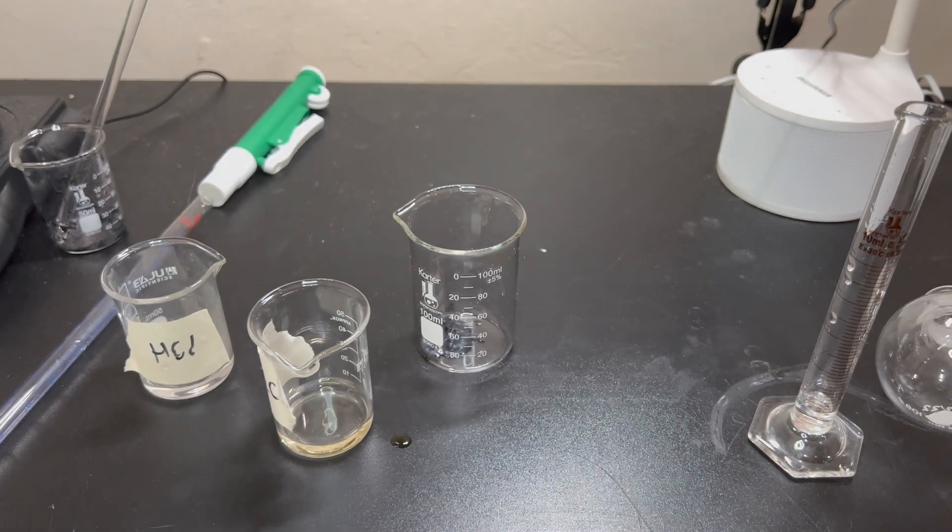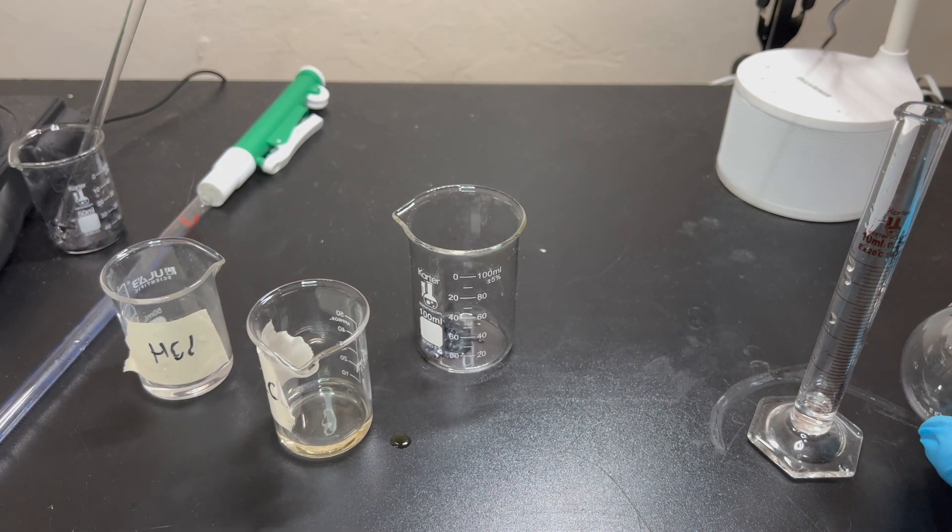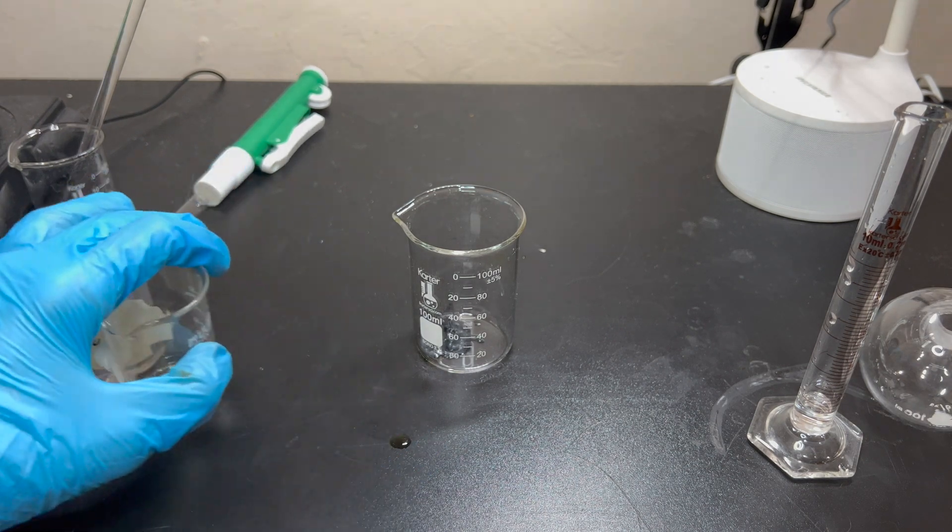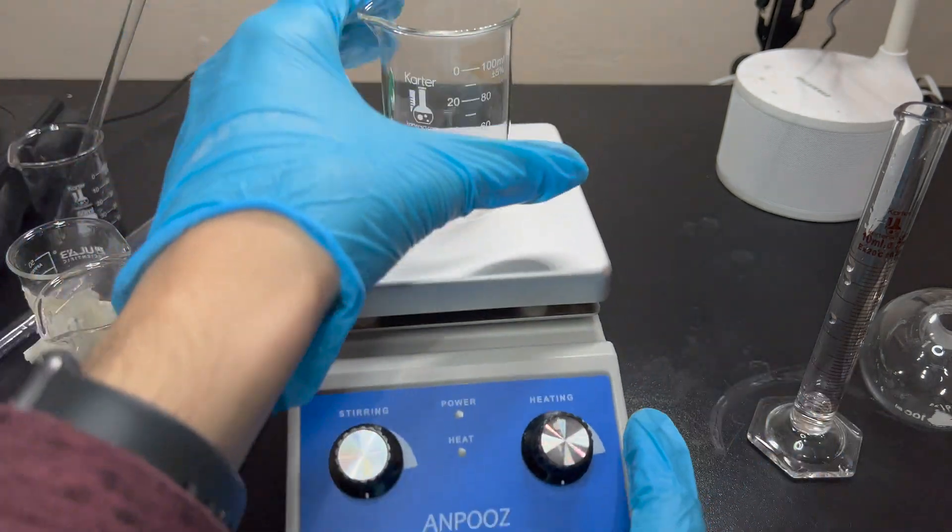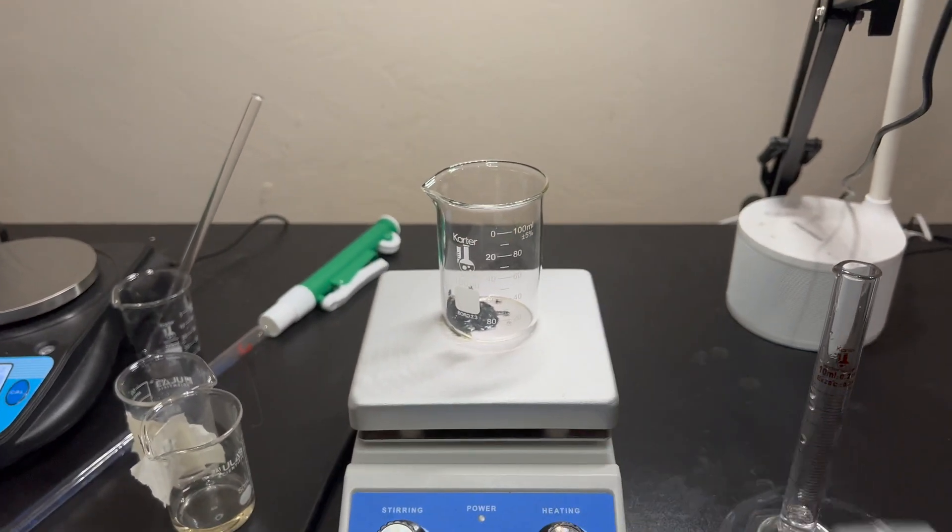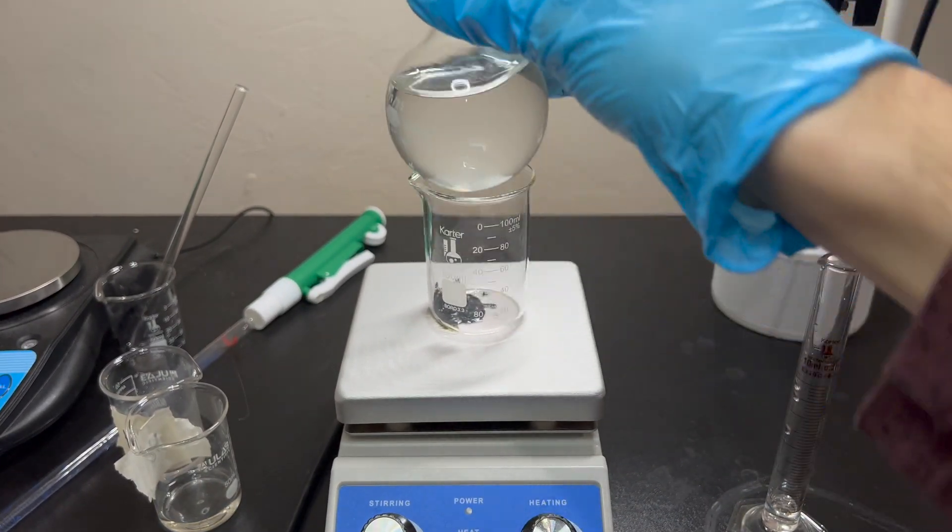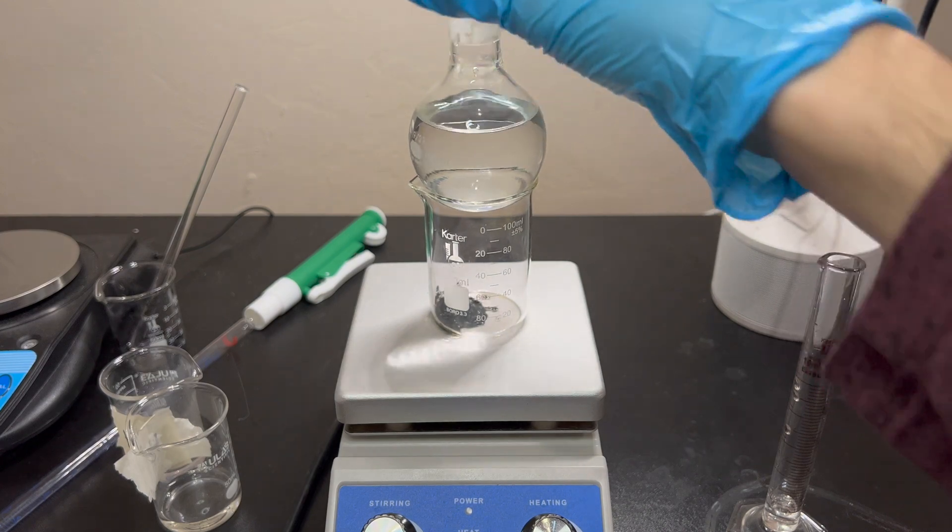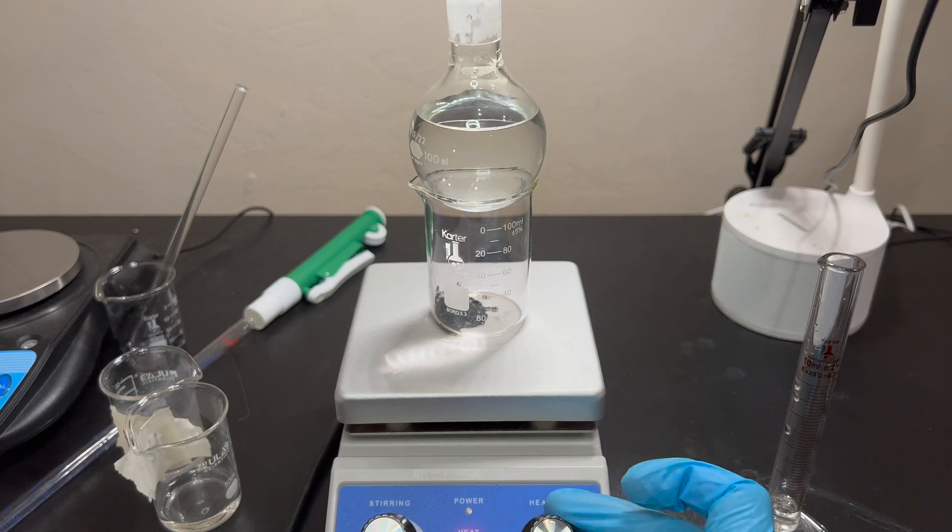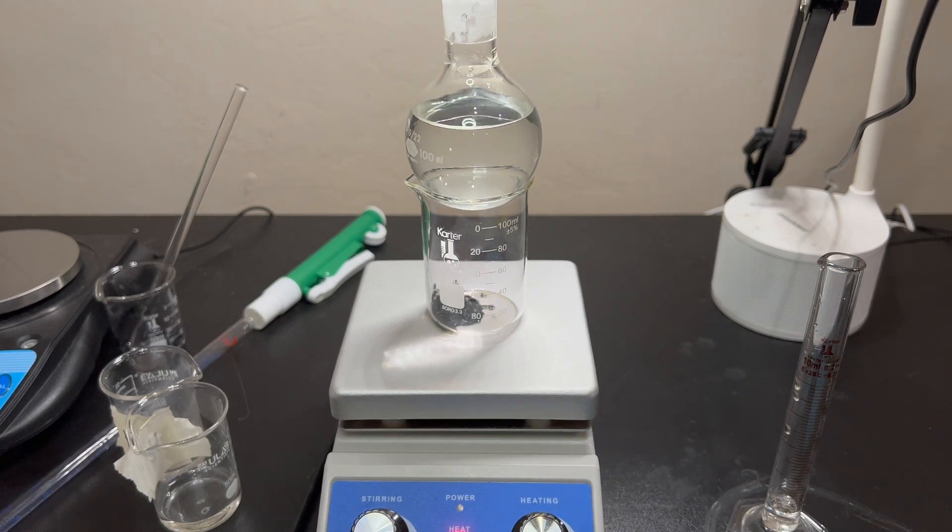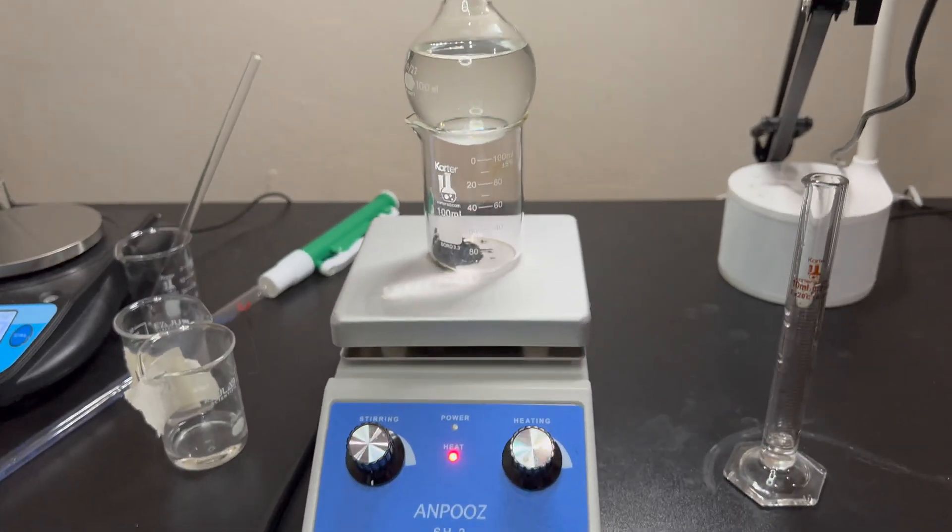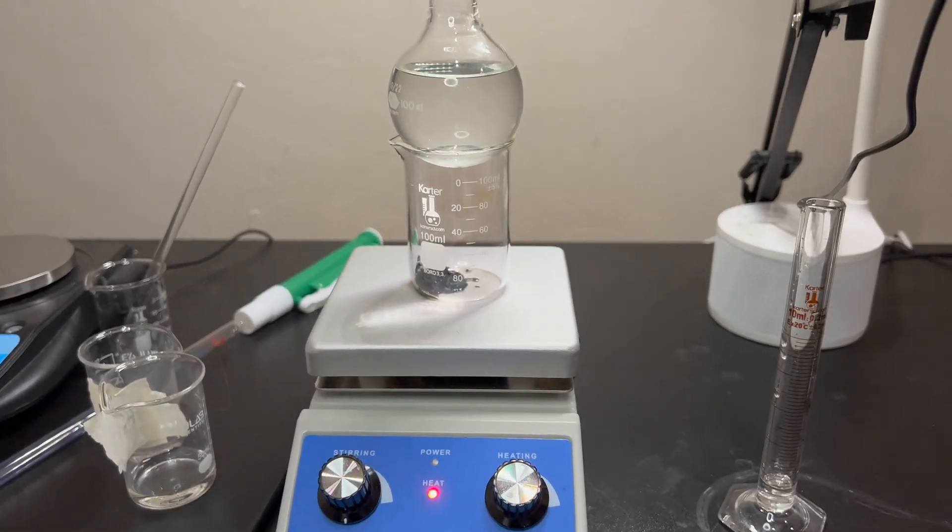So, that's not pure iodine yet. You weigh it, you'll have more than what you're supposed to have. So, now what you do is you grab a heating plate. Go ahead. Put it on there. And then you fill this with cold water, which I will do in a second. Once you have it filled with cold water, go ahead and put the ground-bottom beaker on top. And then crank up the heat. High as you want to go, pretty much. This hot plate can go up pretty high, so I'm not going to turn it up too, too high. So, just about there should be good. And then, you pretty much just wait. In the meantime, I'll show you what happened to my charger.